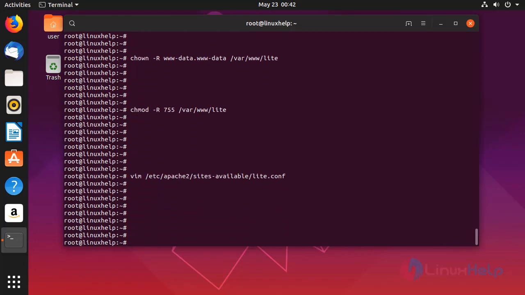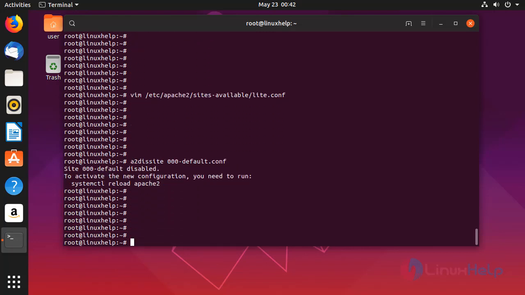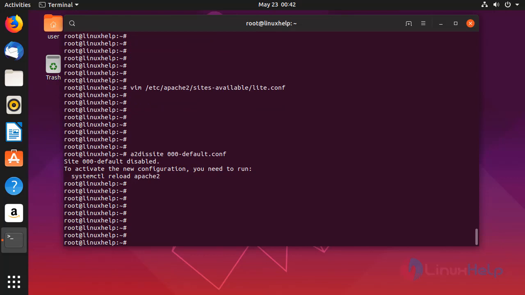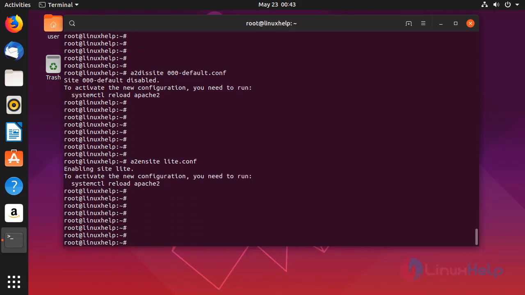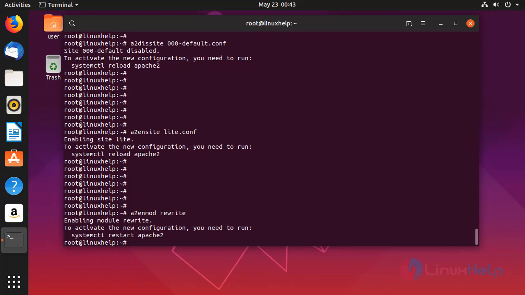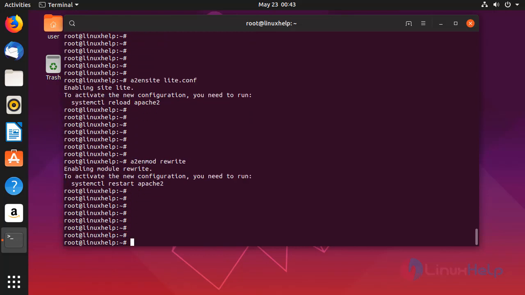Now disable the default site access. Now enable the site access. Now enable the rewrite module. Once all the steps are completed, restart the Apache service.